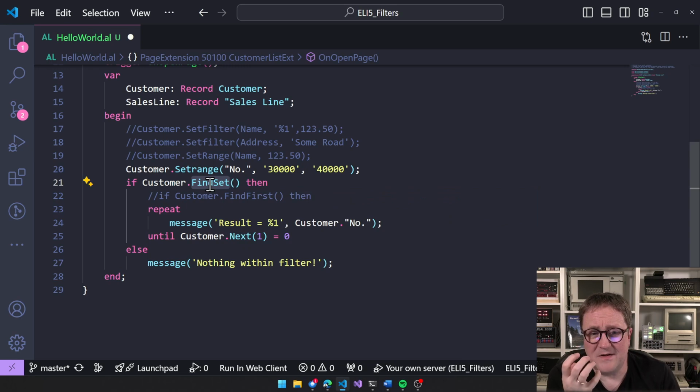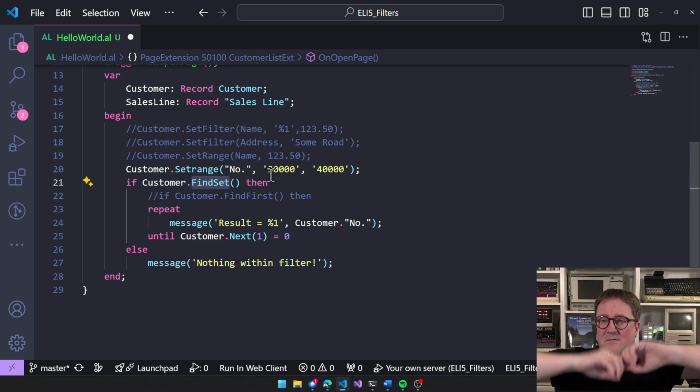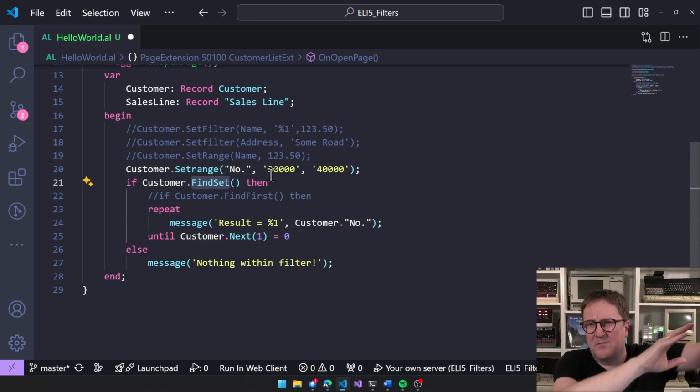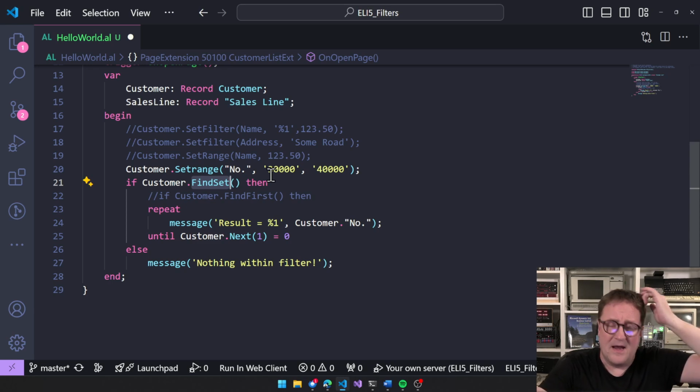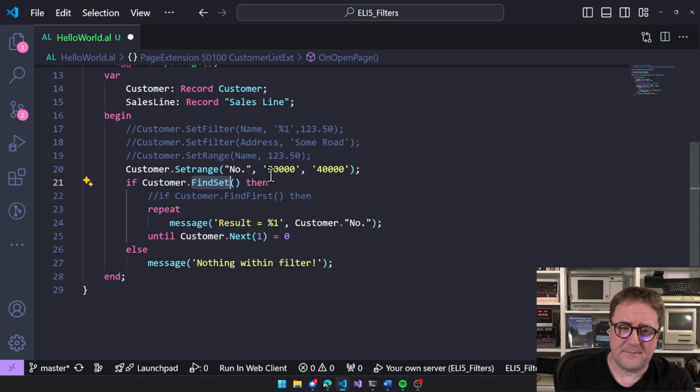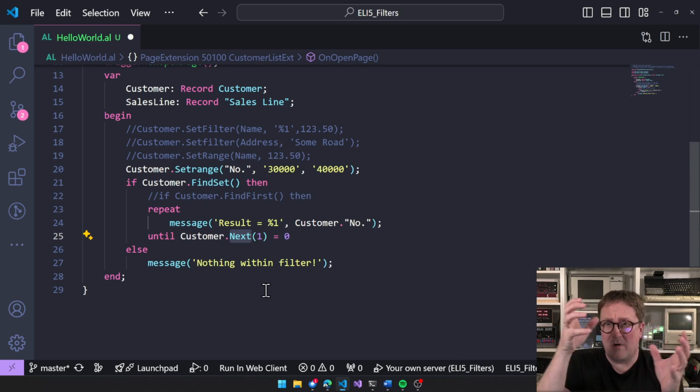So there's the implicit find first in the find set. So ask the server to make sure that you know that we're going to get more than one record. So do your thing and optimize SQL for that, and then give me the first one. Then I ask for a next, meaning that now I'm within this set.